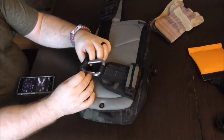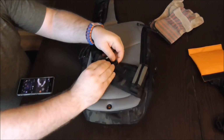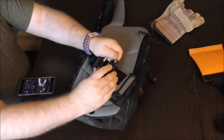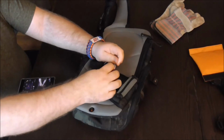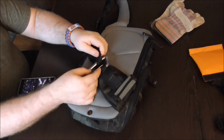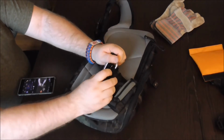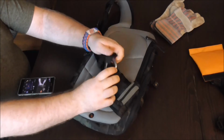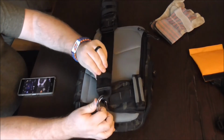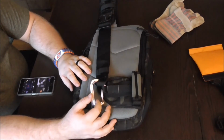I had a problem with the bag, and I solved it with a piece of equipment I wanted to carry anyway. And, well, let's see if I can get this undone easily. So the strap on the bag is incredibly easy to move. It does not hold in place very well. And that's this strap here. This Velcro band doesn't hold it in place, and so it was flopping all over the place.